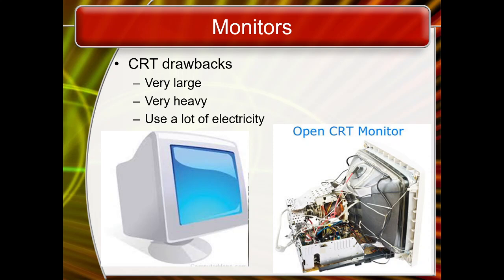There are certain drawbacks, disadvantages of CRT. As you can see, CRT monitors are comparatively larger in size, also heavy. At the same time, since they use an electron gun and certain other electric devices, they consume a lot of electricity. If you open this box, you can see that this is the phosphorus coated screen, and this tiny thing is the electron gun, and all of this collectively comprises the monitor.